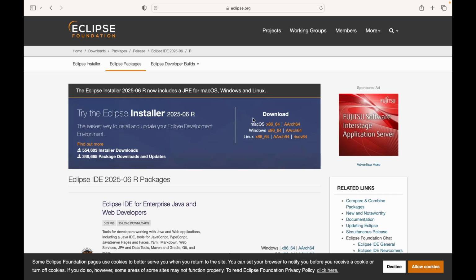So coming to this, since we are using Mac, we have these two options. If your Mac is on the Intel based OS, then you can go ahead with this one, and if it is with M1 or M2 chip, then we can go ahead with AArch64. Similarly, for Windows, you can go with these links.